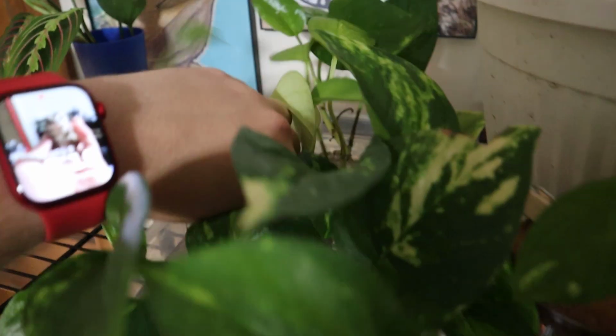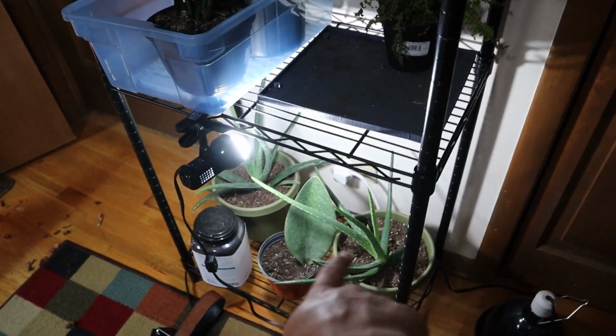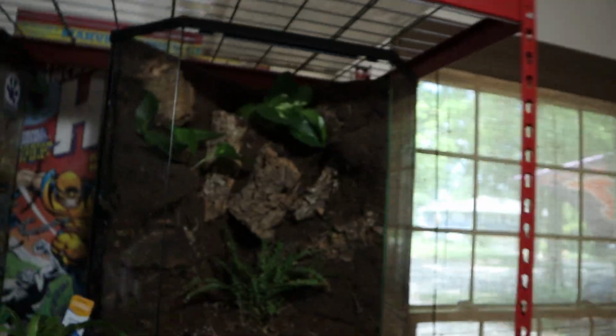We have a bunch of them over here. We have a bunch of pothos of different types. We have this guy that'll be used in a different enclosure, but we really are kind of out of plants besides the aloe vera, the elephant, and then the other aloe vera there, which obviously can't go in a tropical environment. So I'm going to wait on that, and then eventually when it gets to that time, I will buy it, and you probably won't see it in this video because I'll have to put it up before then.